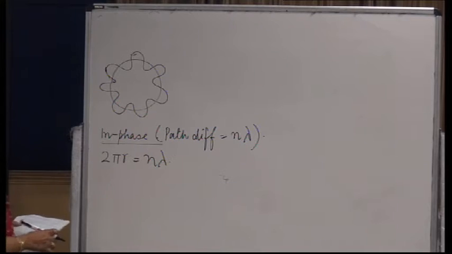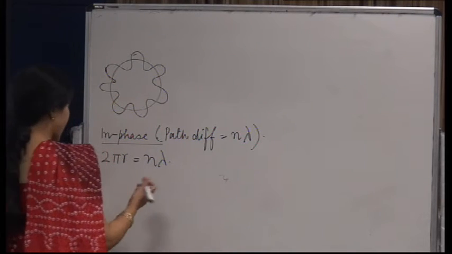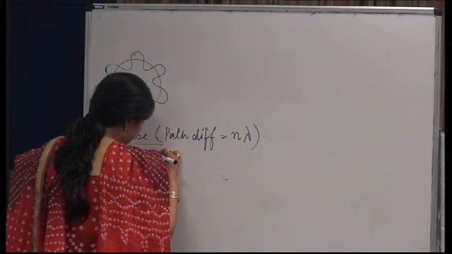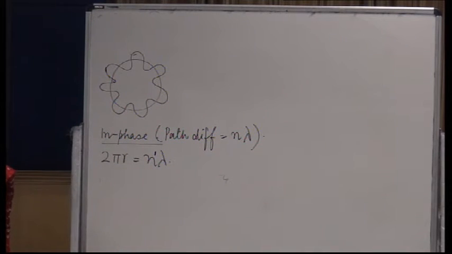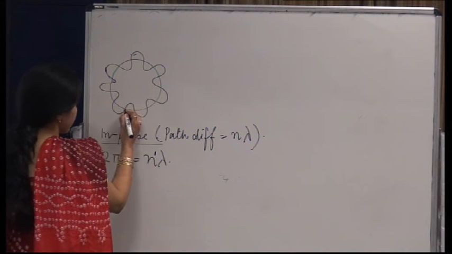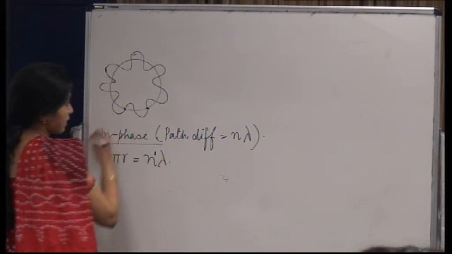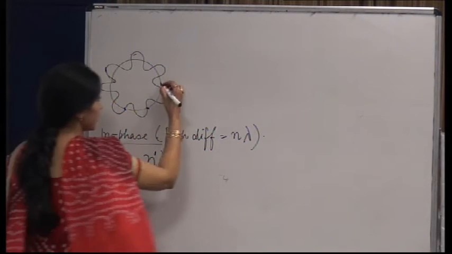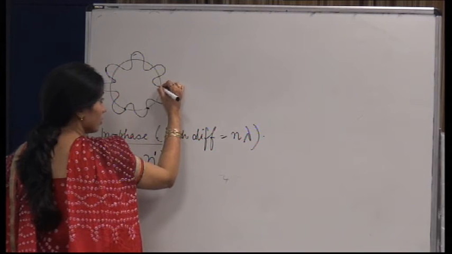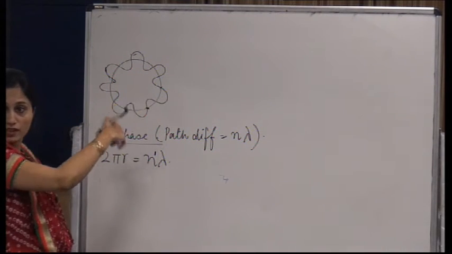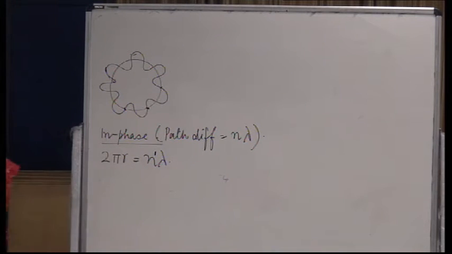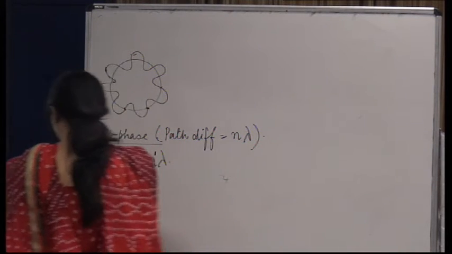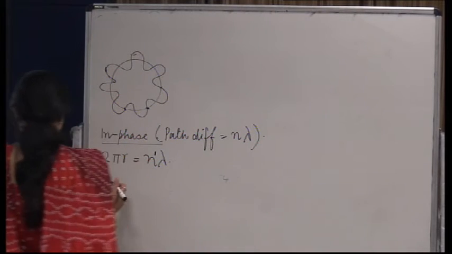An integral multiple of wavelength. And here let me just put an n dash. Why? Because we had been referring to n as the orbit number 1, 2, 3, 4 and so on. But here this n dash would refer to, say, if my wave starts from here, this is 1. Then if the second wave starts from here, this is now the second, the number of waves you are getting. So here this n dash stands for the number of waves or the number of path lengths that are covered by the wave. N dash is the number of waves made by the electron.